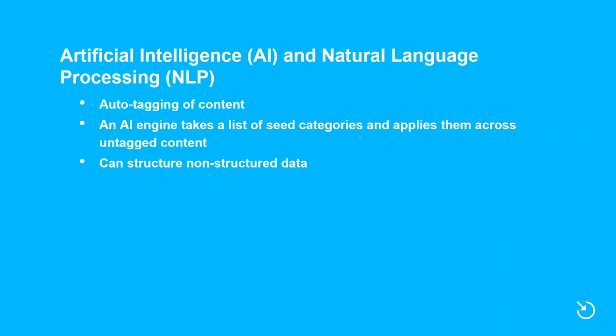And NLP, natural language processing, without getting too nerdy, it basically has to do with taking unstructured content and making it structured. So let's say that you had a piece of content that said, Big Company USA invites all participants to its after party on April 10th, 2019. Natural language processing can say, Big Company USA equals sponsor. Event title equals after party. And date equals April 10th, 2019. So this opens new possibilities for using that data. You can display it in a list, you can put it in a calendar, you can use it as a filter in federated search and so forth.